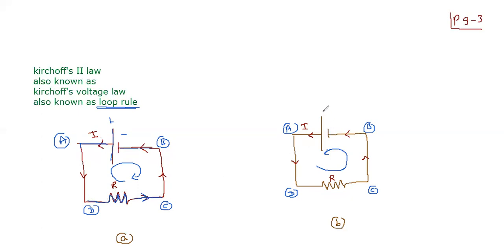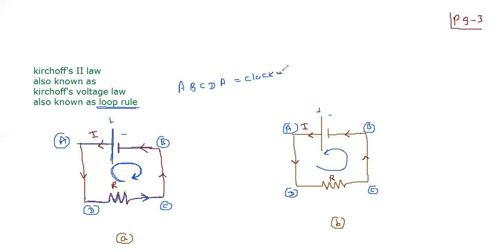Similarly, in this case, this is the positive of the battery, yeah? Yes, sir. Negative of the battery, yeah? Yes, sir. So where am I going from and to? A to B to C to D to A. It is my loop direction because I am going in the clockwise direction. So I am going from A to B, then B to C, then C to D, then D to A. It is my loop direction. Correct? It is a clockwise loop. Any objection?